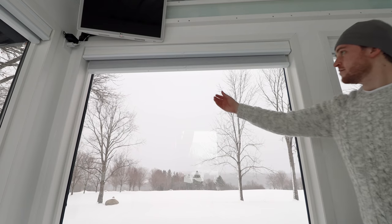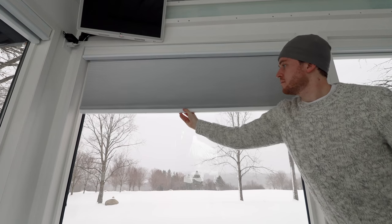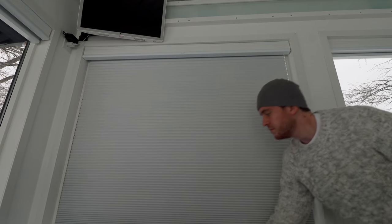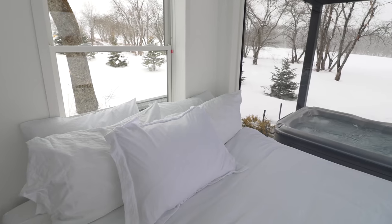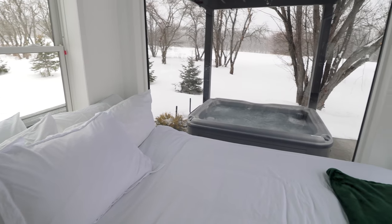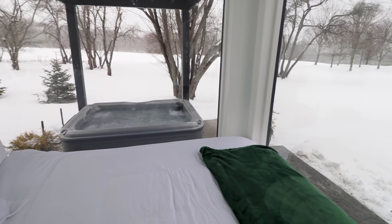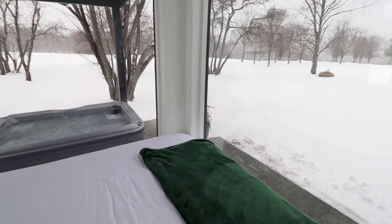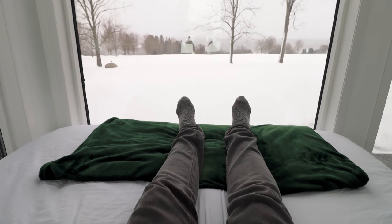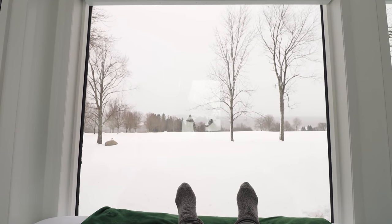The host told me she used to get a lot of privacy questions — obviously with all these windows throughout the entire home it's easy to peer in, but there are curtains throughout. Last but not least, I just want to highlight the windows: the hot tub is straight ahead just for reference, and I absolutely love this view out into the orchard. I'll definitely have to come back in the fall when all the leaves are popping — but this is just the perfect way to start your morning.